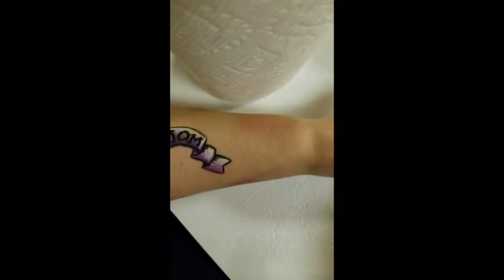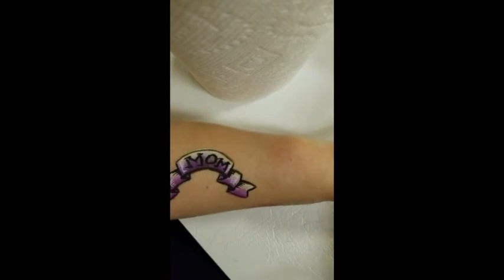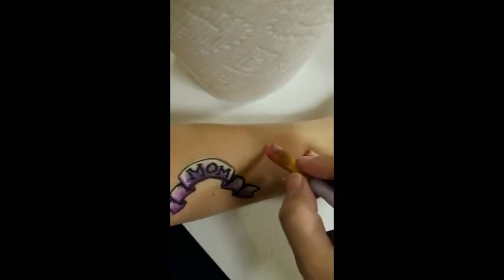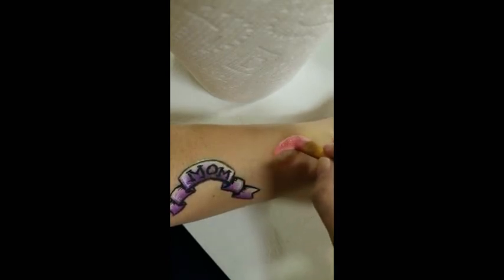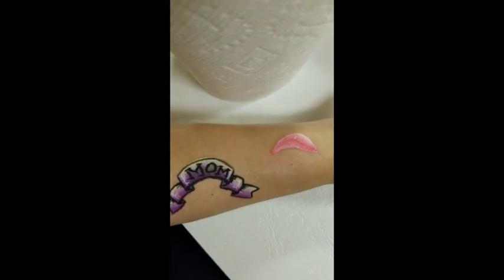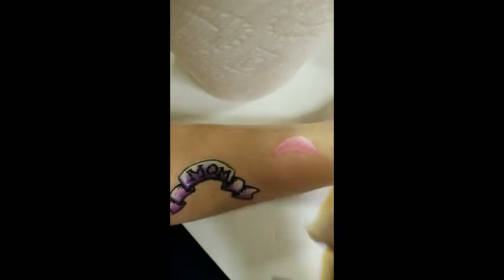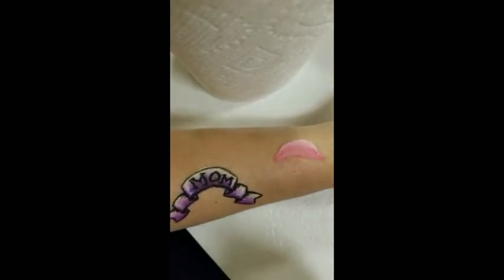The next one I do is a Cancer Awareness Ribbon — something like you'd do at a breast cancer event. I also load two colors from a one-stroke cake for this one. Here I'm going to use pink and white, which really ends up being pink and lighter pink, on my half-inch one-stroke brush again. I need a little arched piece, sort of like we did on the banner. It needs to come to a point at the bottom in both directions. I like to have my lighter color at the top — I'll blot that off a bit as it was too wet. Darker color on the bottom, lighter color on top. Arch like that.